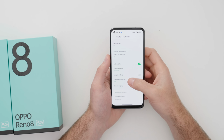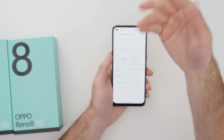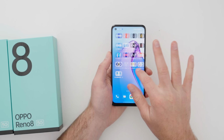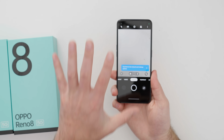Display, display, display, where art thou? Here you are. We're checking for refresh, which is set to high. 90 hertz refresh on this device. Set it to standard for battery savings all the way down to 60 hertz. I would never do such a thing, but the option is there. 90 hertz gives you a little smooth groove. How about the screen to body ratio? Not too shabby.